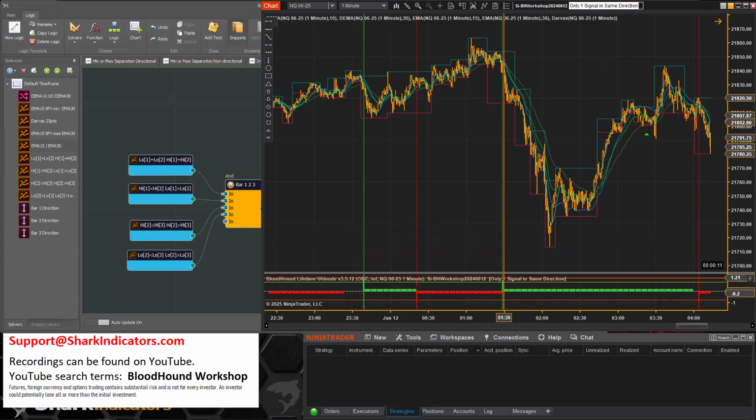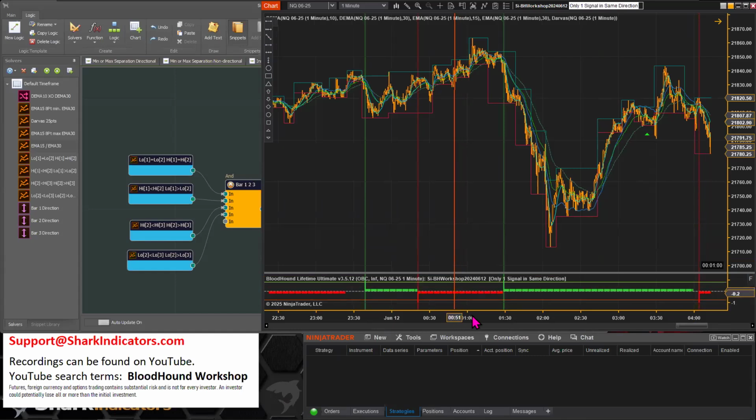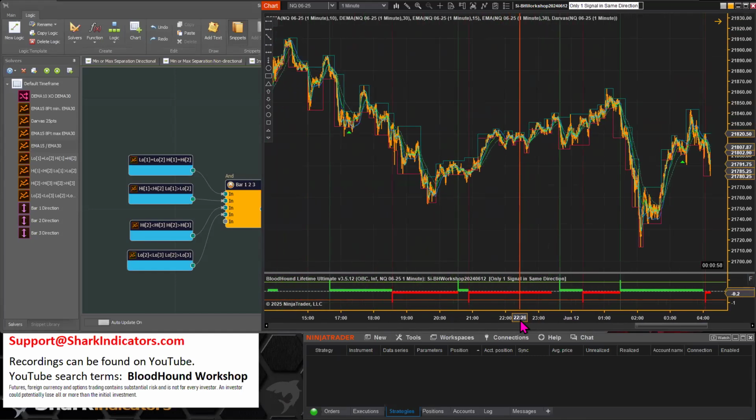There we go. This long signal comes through, and we can see it's blocking and blocking until the short signal comes through. So now we have alternating signals. We have a long here, a short here, long here, short, long, short, long, short.